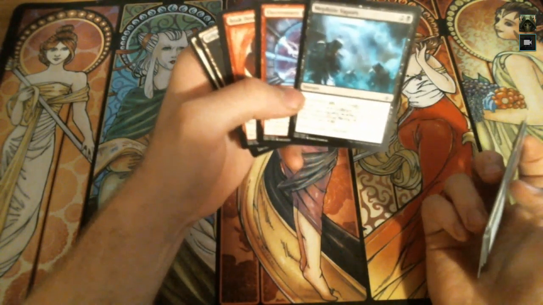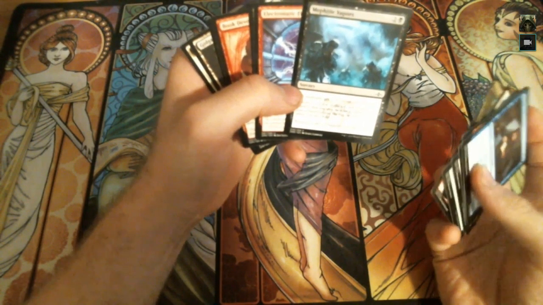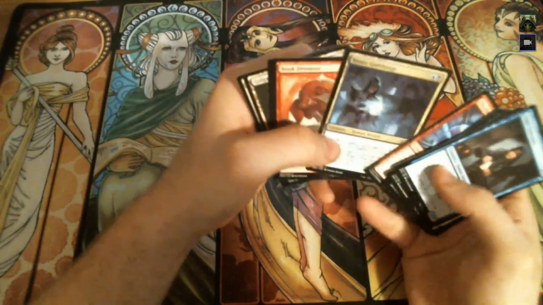Mephitic Vapors is pretty great for killing tokens. For 2 and a black, all creatures gain -1/-1 till end of turn, and you surveil 2. Yeah.